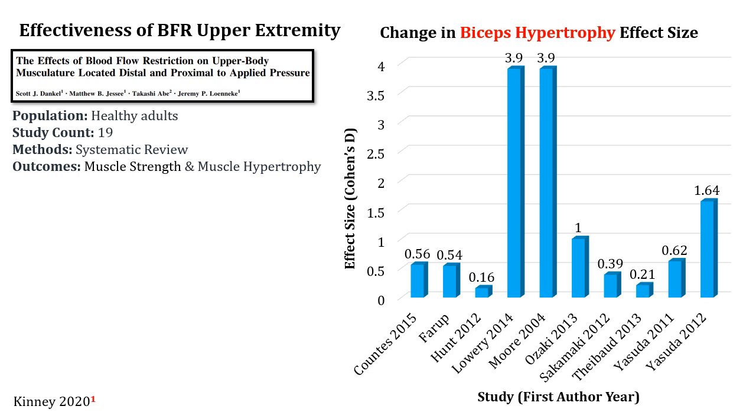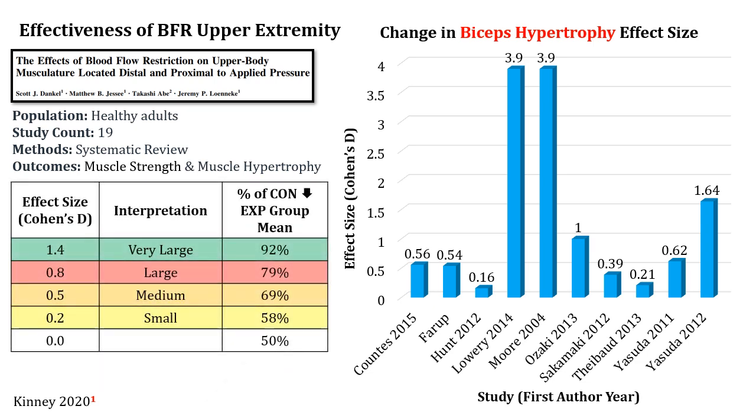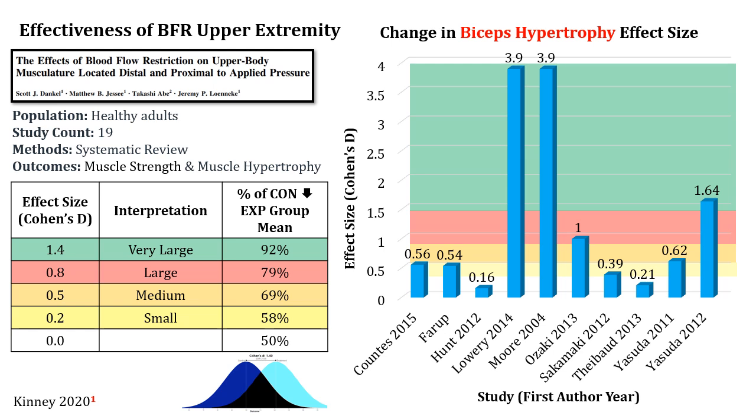And I spoke earlier in the presentation about the interpretation of effect sizes, particularly for Cohen's d. So here's a nice chart as a reminder of how to interpret this. For the effect size Cohen's d, 0.2 would be considered small, 0.5 medium, 0.8 large, and 1.4 very large. And then not only beyond just the interpretation, but also the percent of the control group, or the group at baseline, as compared to the pre and post, that you could interpret as a percentage.